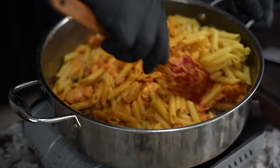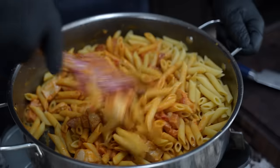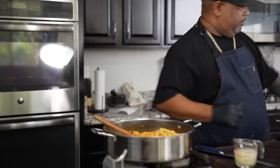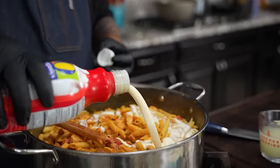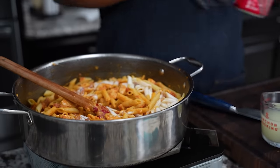Now, in the past, I don't mind having it this way, but for you guys that need to have it super, super creamy, I'm gonna go ahead and do that too. That's why I'm showing you guys about the pasta water, right? This helps it to adhere. So what we're gonna do is, which I left out, my heavy whipping cream. We're just gonna add a little bit to it. It's probably gonna cause me to have to re-season, but that's okay.